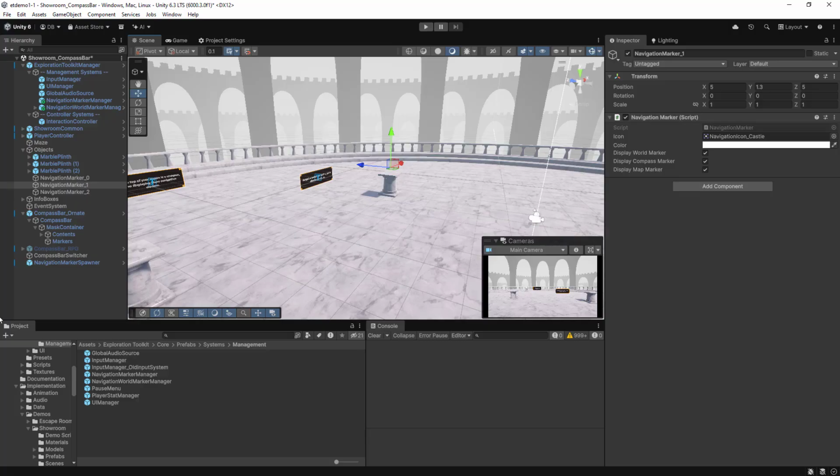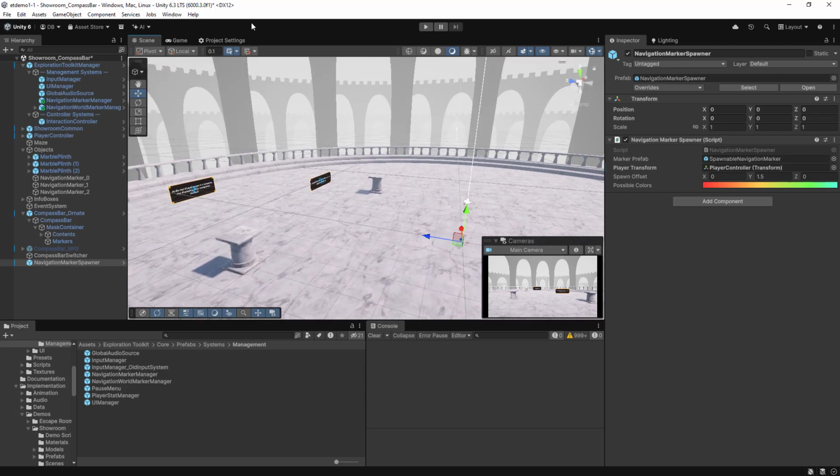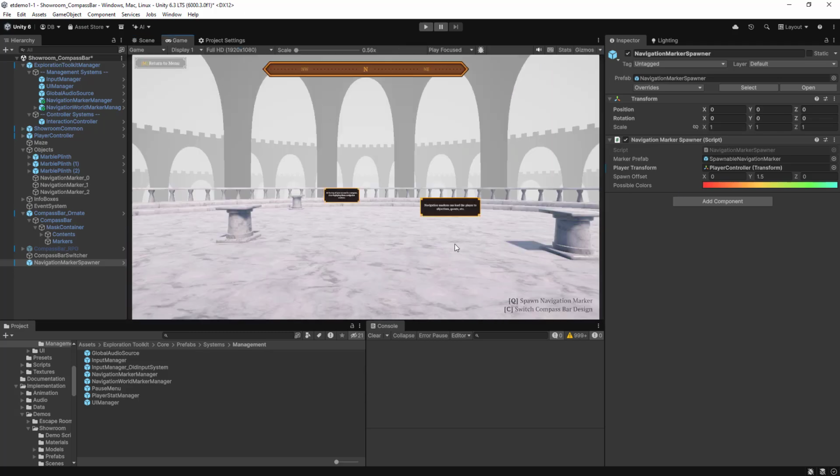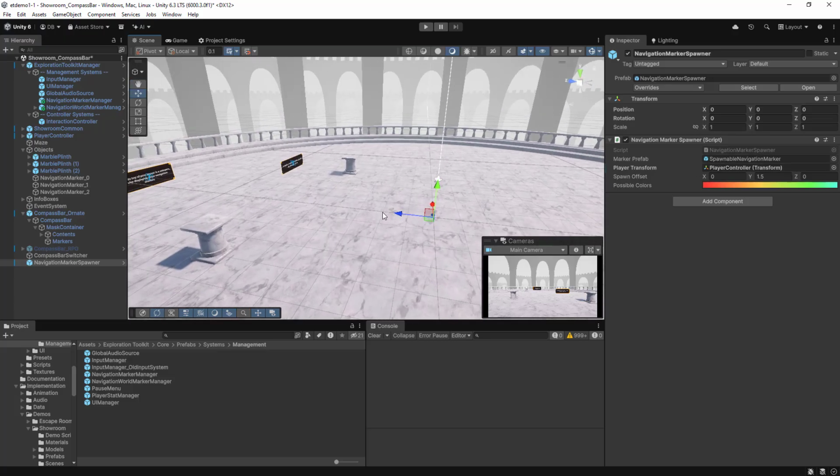That's all done automatically. And in fact, the navigation marker spawner, this right here is a little script where if you press, I believe, the Q button, it just spawns in one of these marker prefabs and it dynamically gets added to the world marker manager and to the compass bar.